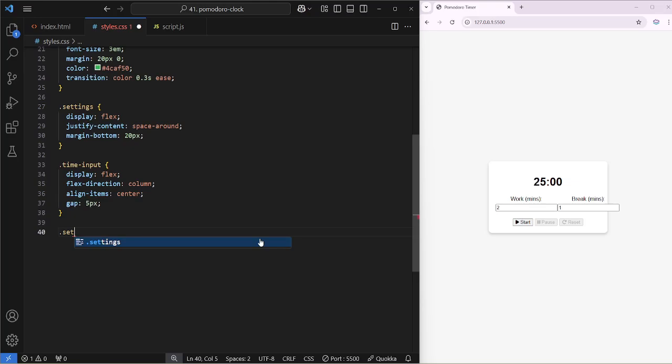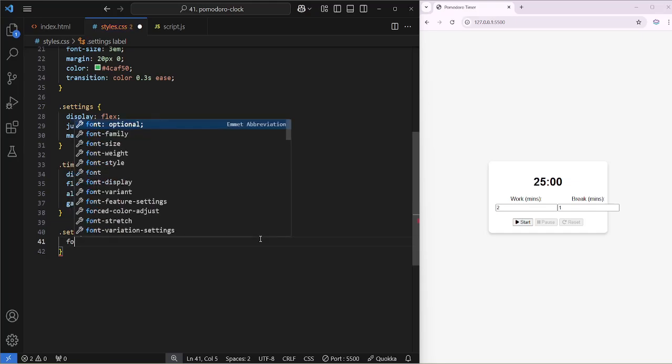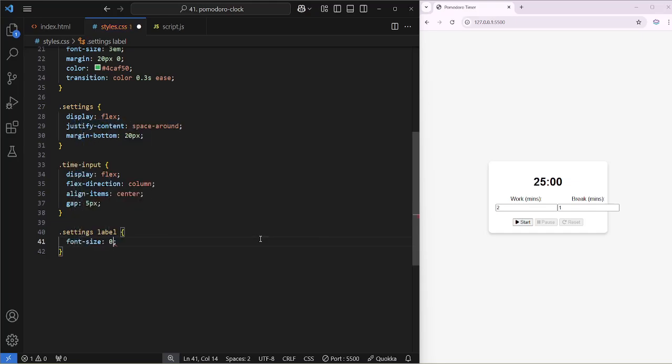Then settings label, font size 0.9 em. Then settings input.